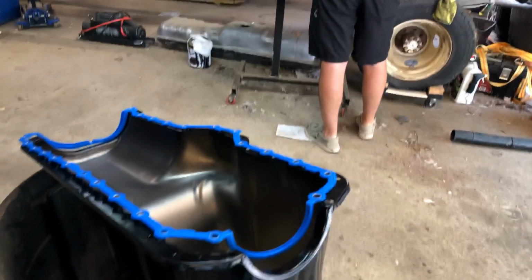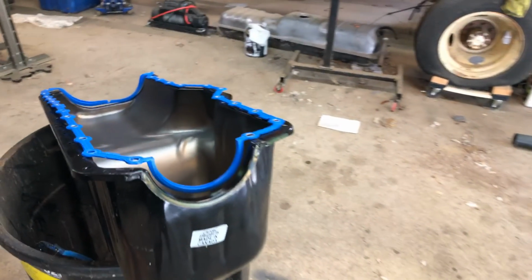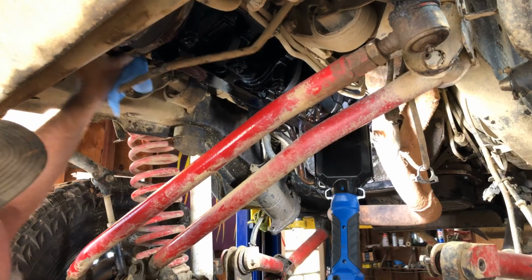He'll put a tad bit of RTV sealant on the pan in a couple places, make sure it holds tight. And you've got some handy dandy little gasket hangers. But buttoning it back up, not too bad for an afternoon, a morning's worth of work.